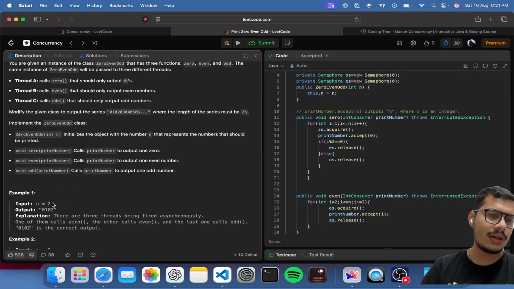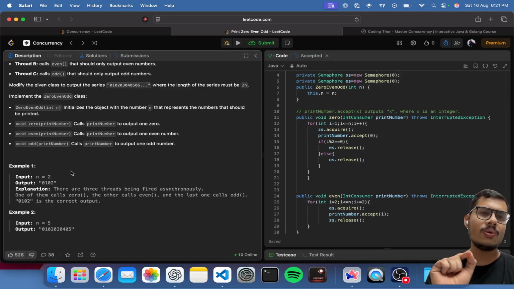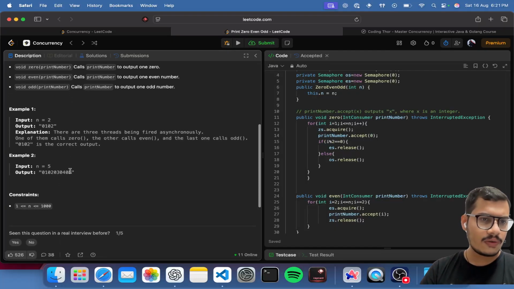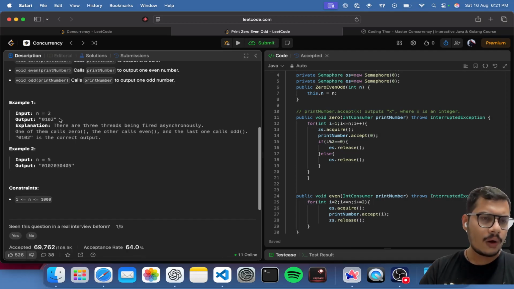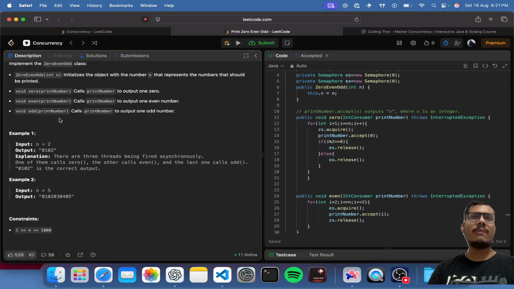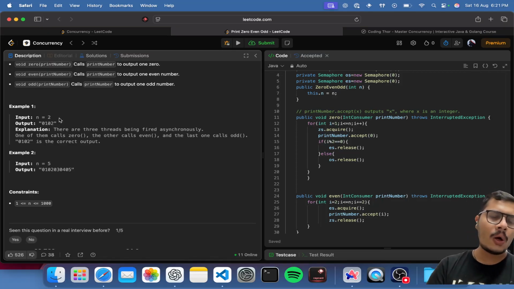Basically, if a number 2 is given, I need to print all the numbers from 0 to 2. But one more catch here is that for every position between odd and even, I need to print 0. And also, whatever might be the first function call, the very first number I'll print is 0 itself, after which I need to print odd or even depending on the position.